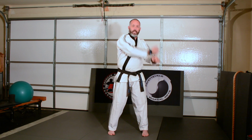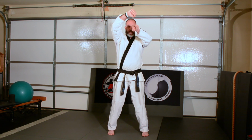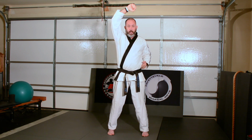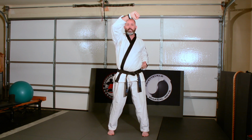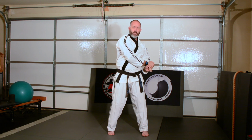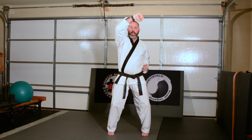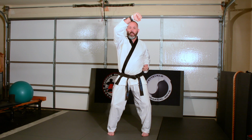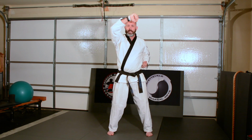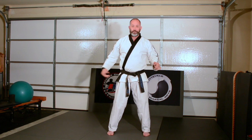Ready, chamber and up. I'm looking straight forward. In my peripheral vision, I can still see my forearm. I can still see the arm. If I come up here, I know I'm too high because I can't see it anymore. So out in front of us, and again, this is the blocking tool. All right, so we go down, up, and down. Body drops again. That would represent being down in a horse stance or being in a front stance, kind of dropping back down into the stance. Okay, let's get some reps. Here we go.